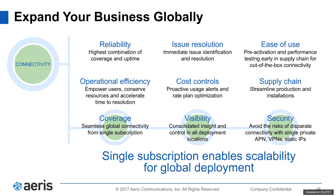Cellular is the only solution that truly is closed off from a security standpoint on a global scale. With private APNs, locked SIM cards, VPNs, static IP addresses, non-dialable phone numbers. Those types of features are what you should be considering when thinking about the security aspects of your solution, especially given the highly regulated nature of healthcare solutions and improving adherence to, here in the United States, HIPAA compliance or other local regulatory medical compliances that you'll need to adhere to. An increased secure connection can go a long way in making it easier to achieve that.